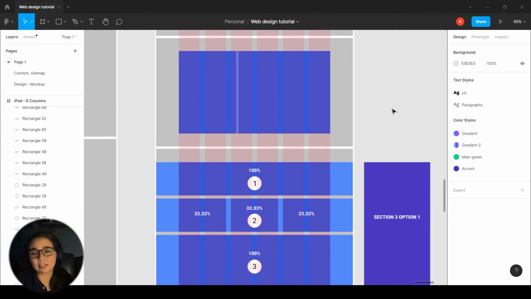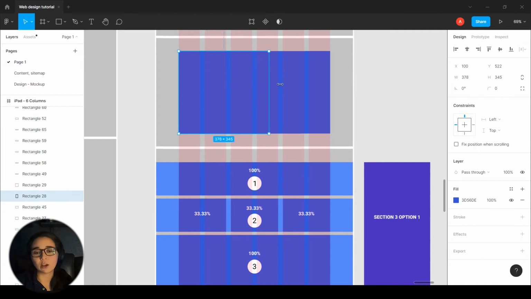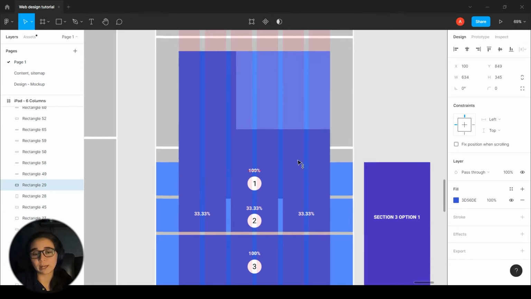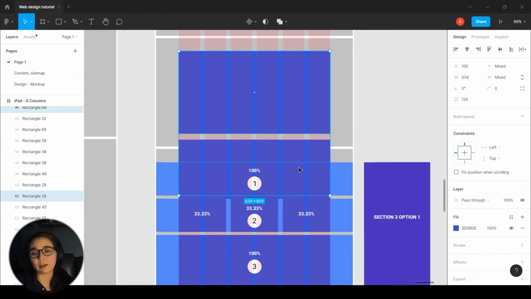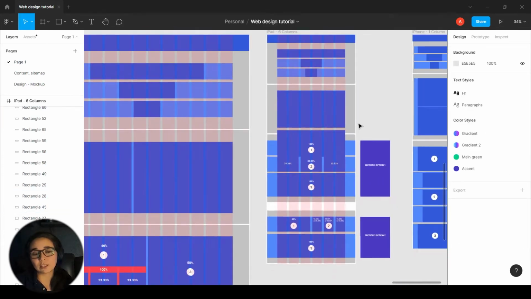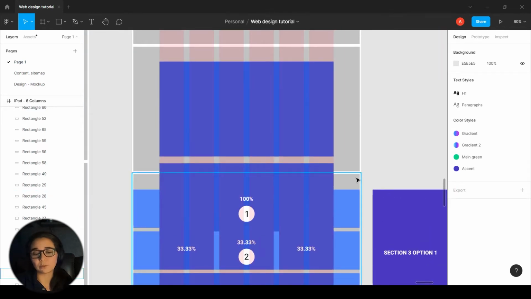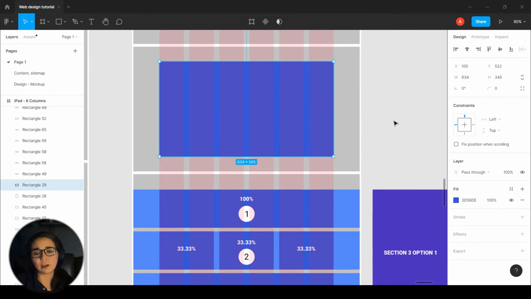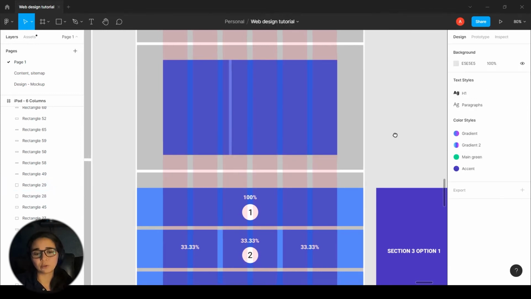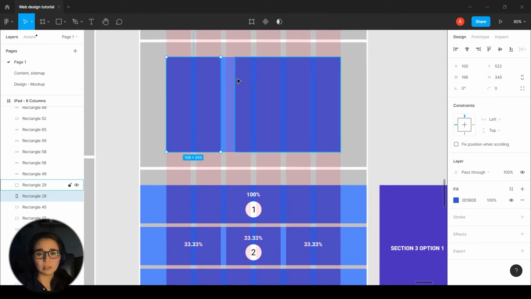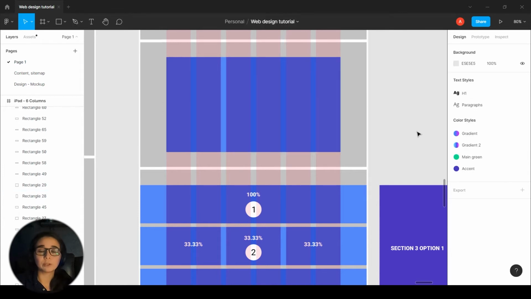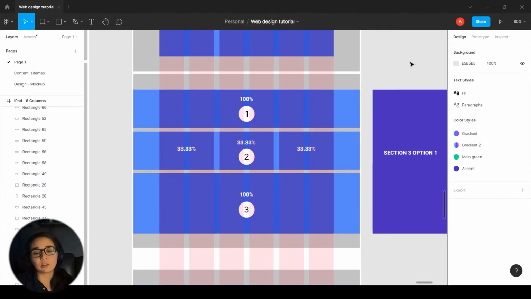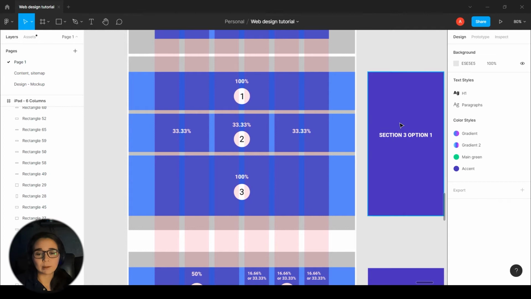So in the case that you wanted to have this section be 100% and then this other section be 100%, you can just go ahead and stack them on top of each other, just like that. And then you have the same section. Instead of 2 columns, you just have 2 columns of 100%. But that's not what we want, because I feel like there's enough space here for our 2 columns to live peacefully together. So let's move on to the third column here, and this is the example that I'm using.